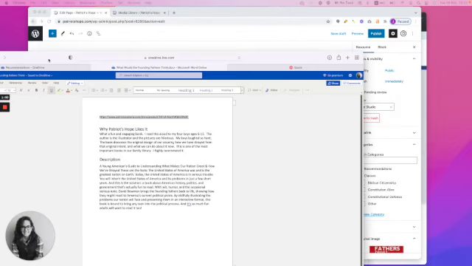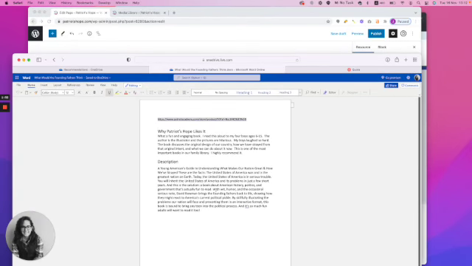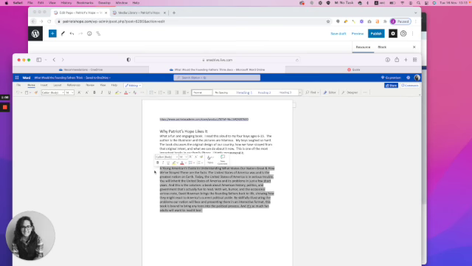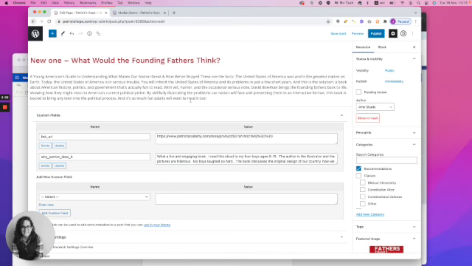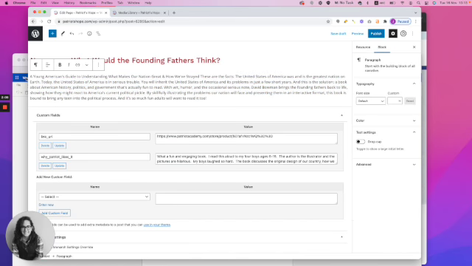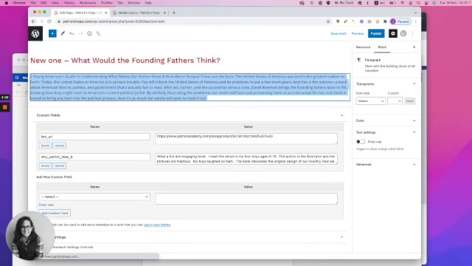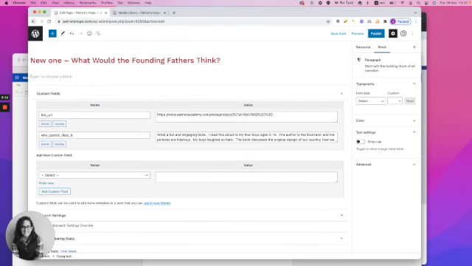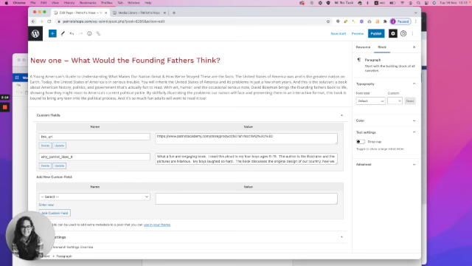Now I have your Word document here. So basically what I'm going to do is I'm going to go ahead and copy the description first. You don't need to copy the word description, you just need to copy the paragraph. So I'm going to go ahead and copy that, and then I'm going to come here, select the text, and delete that. There we go. And then I'm just going to paste the text I just copied from the description.